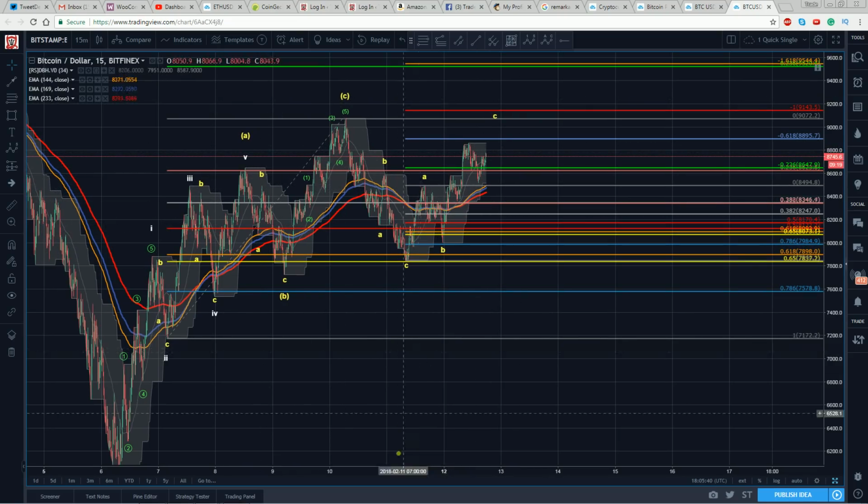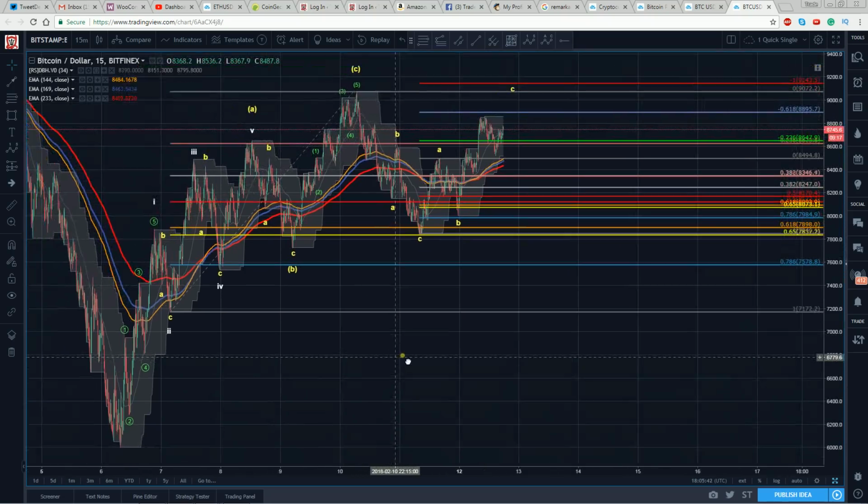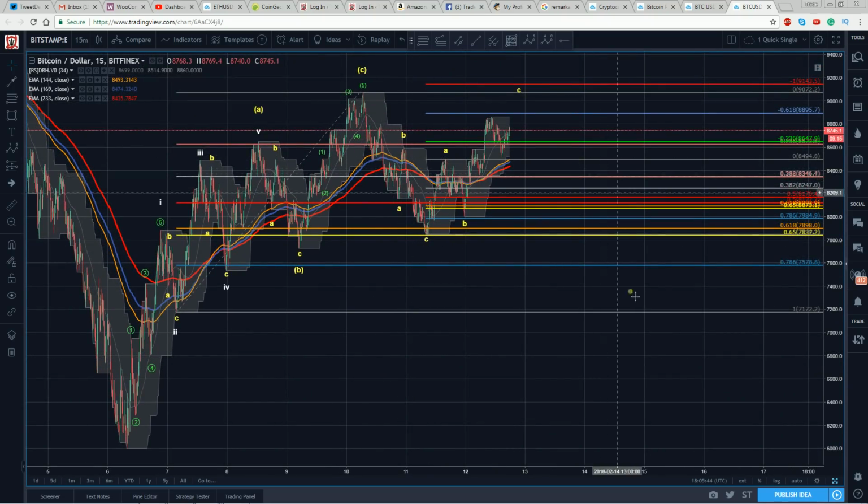We can't be definitive about it. I wish I could tell you guys, oh, I can see exactly what's happening. I saw someone say they were trying to solve Bitcoin. Guys, you don't solve this puzzle. What you do is just try and play the odds best that you can. So was this a trade? Yeah, but we don't solve anything.